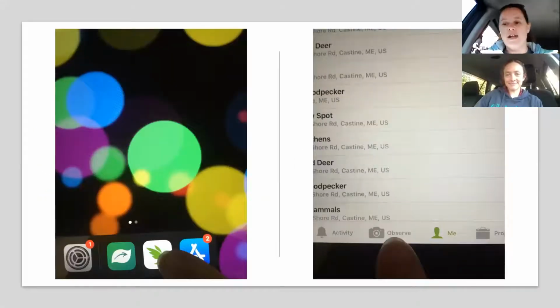So to use iNaturalist, after you have set up your account, and you don't even necessarily have to have a project, but if you do, then Lander showed you how to do that. You set up the account, and these are a bunch of photos of me actually doing this yesterday on an iPad. So you touch your little icon there at the bottom, which is the blue iNaturalist bird, and it will immediately pop up to your home page, and you click the observe down below. And that means you're ready to take an observation.